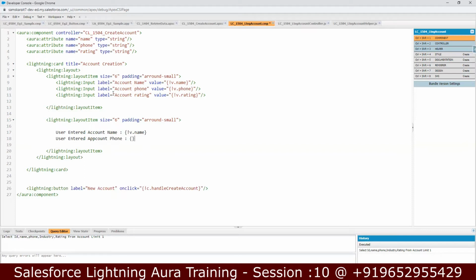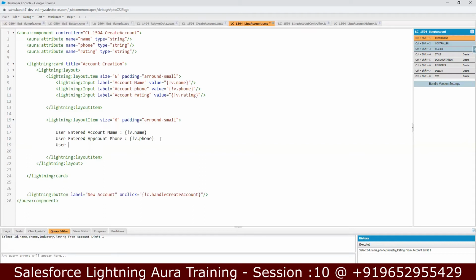What is my attribute name? Phone. User entered account rating.